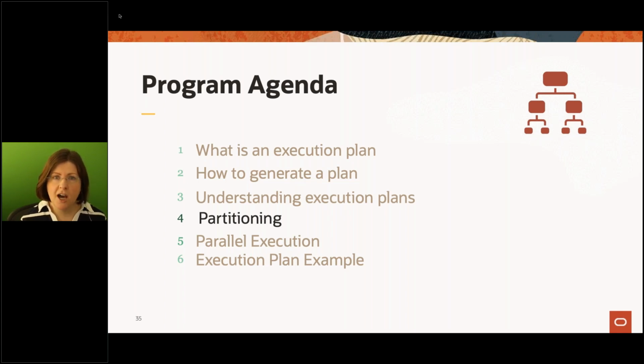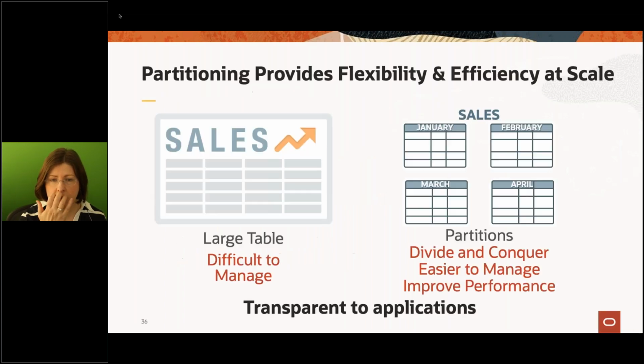Okay, so let's move on now and talk about how to read plans where one or more of the objects in that plan is using partitioning. Now, if you're not familiar with partitioning, it is a way to break up a large table into smaller, more manageable components. But what's great about partitioning is it's completely transparent to your application code. So your application code doesn't need to know that we have partitioned the underlying table.